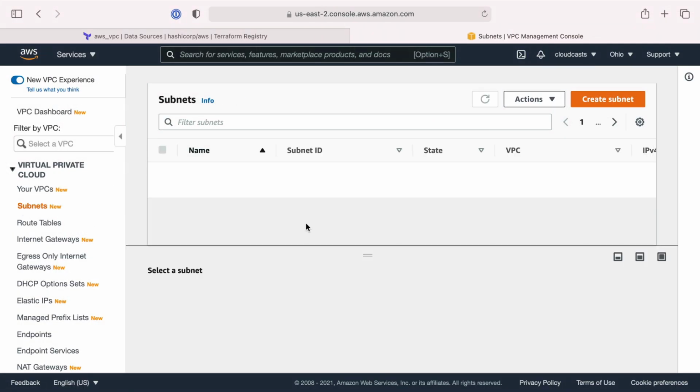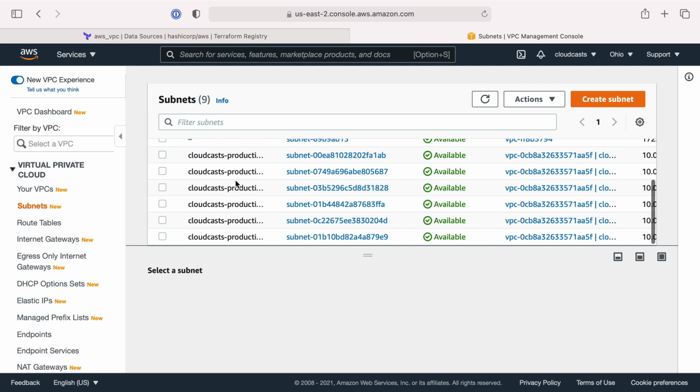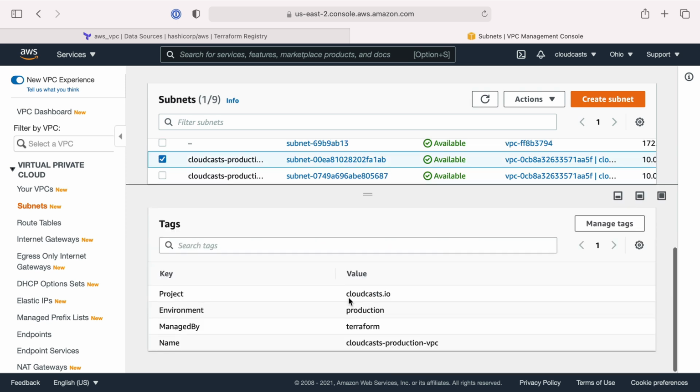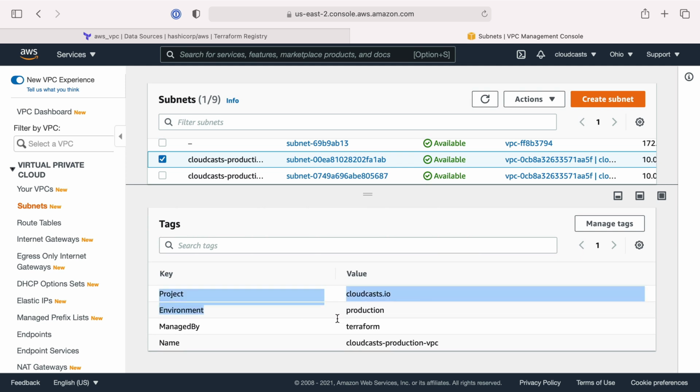So we'll go to subnets. We'll see the ones created here. We have a bunch, right? Two per availability zone. And there's three availability zones in US East 2. So that's six total. You can go ahead and just see the tags for any of them. And we have ones that are generated by the VPC module. So we don't have full control over these, but they do inherit the ones we do pass the VPC module. So we still get the important ones. One, two, three, four tags, exactly the same as before, except the name is a little bit different.